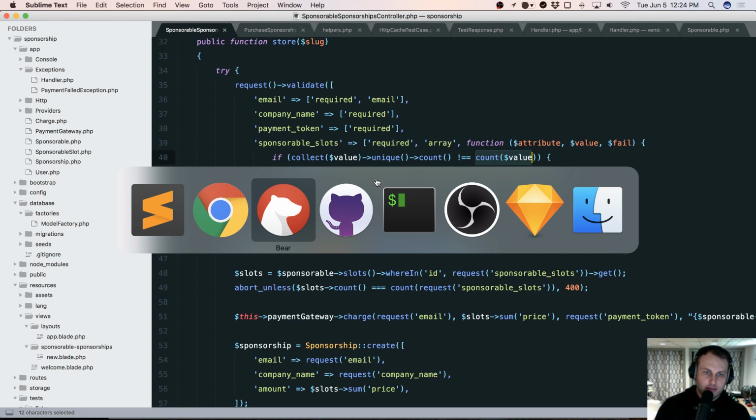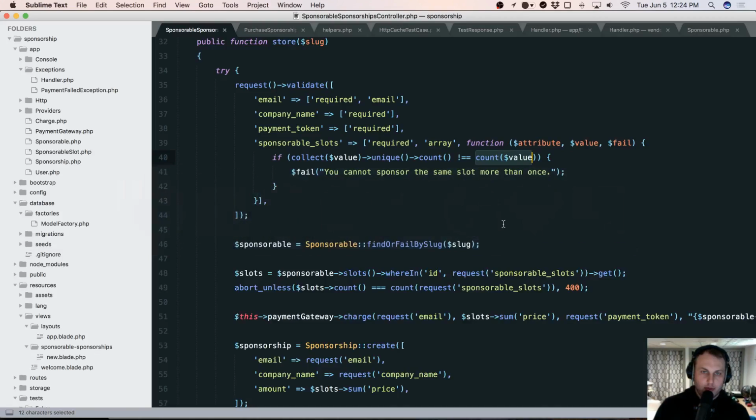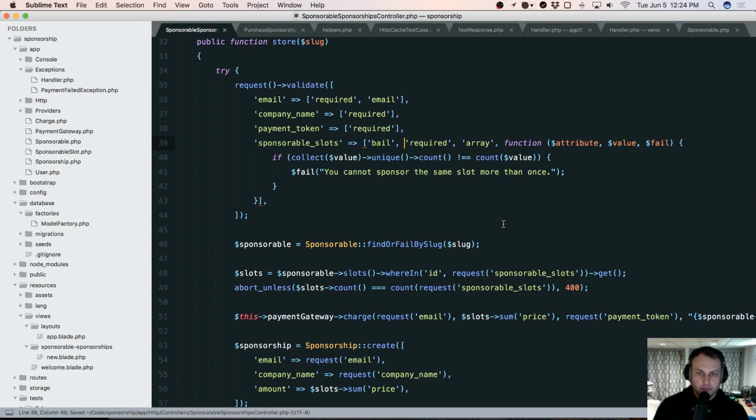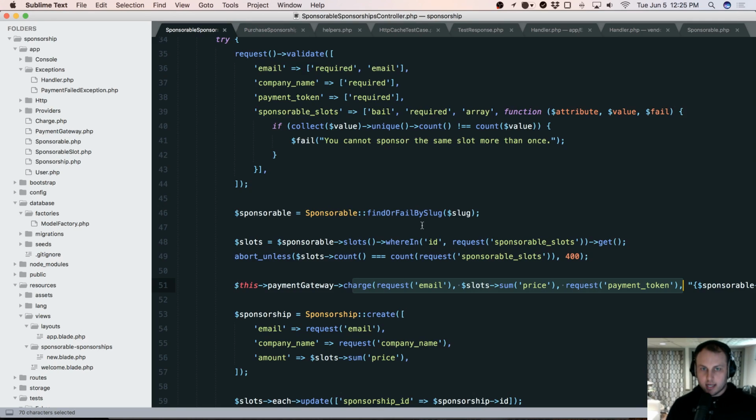How do you do the bail stuff? Sometimes you may wish to... Okay, so in theory, if I do this... Okay, all right, that's cool. So we bail unless we get through that. So now if I wanted to, I could do this same check up here. Which I think is smarter because it sucks to have validation here. Essentially, validation happens in here. It's all just spread out, which is really not nice.